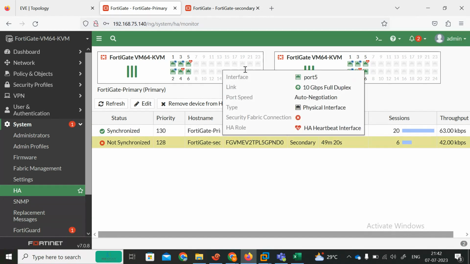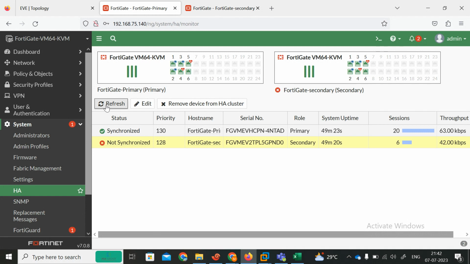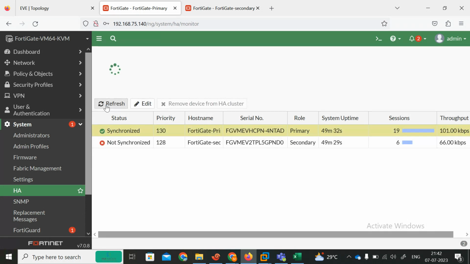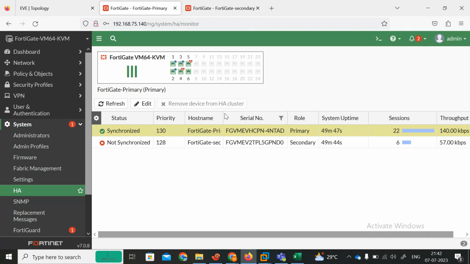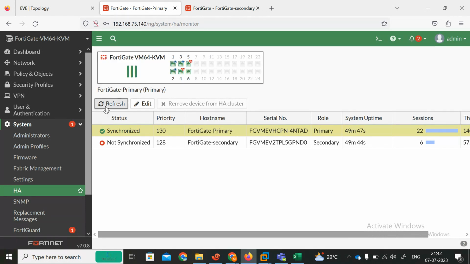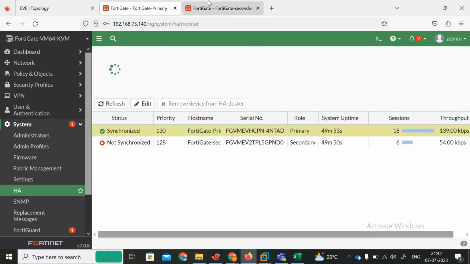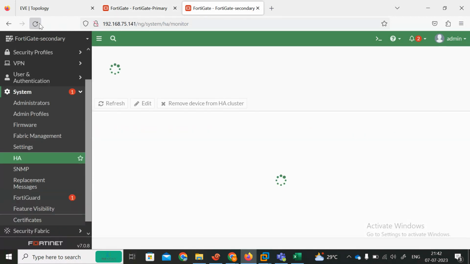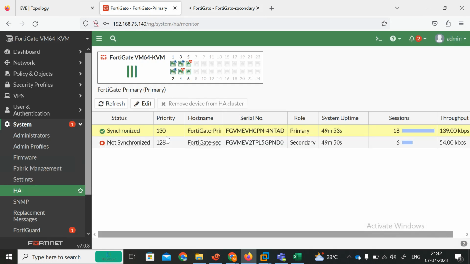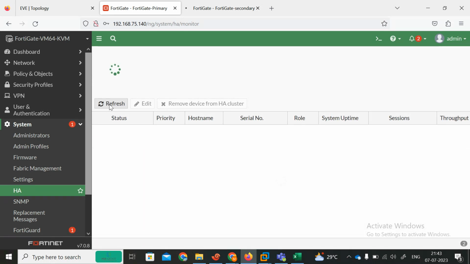We got the console of both the firewalls here. It will take time. Here we will lose that. It will take some time.